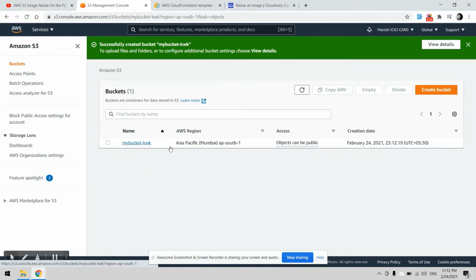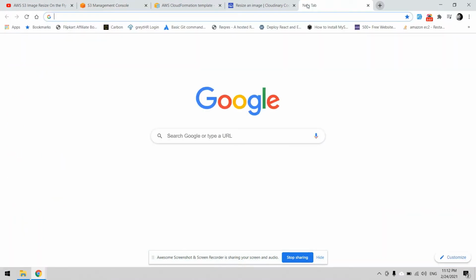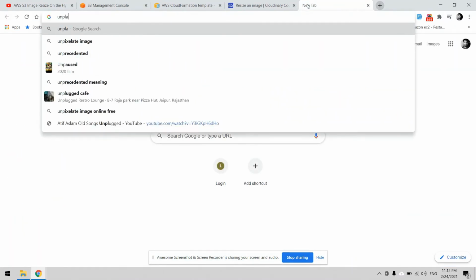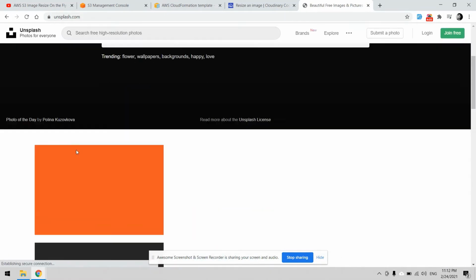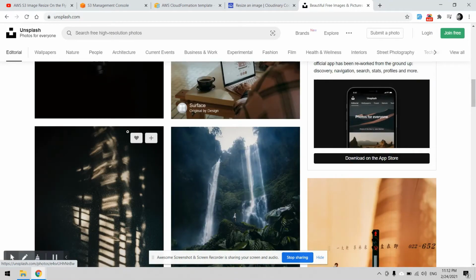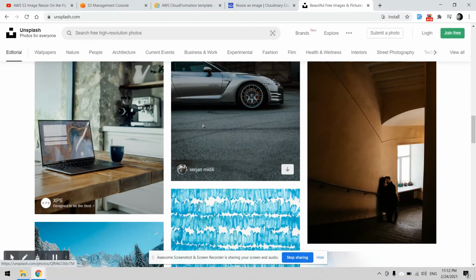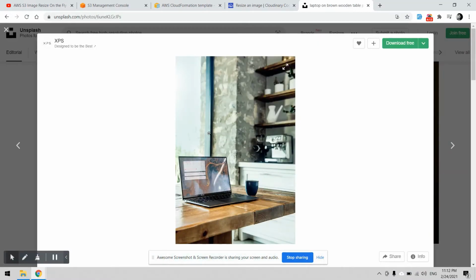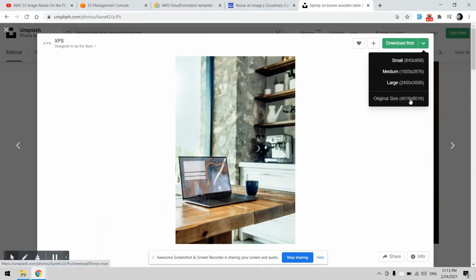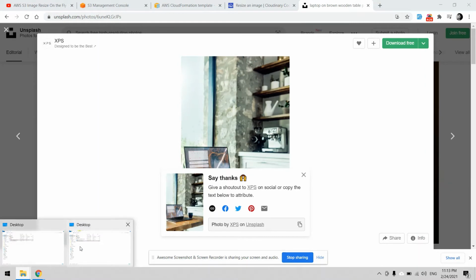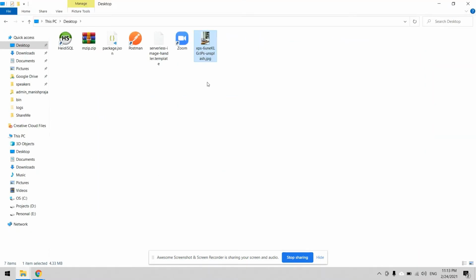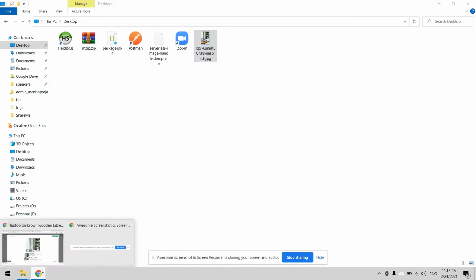The bucket is already created, so I can find a big size image. I have downloaded a 4K image, 4 MB in size.